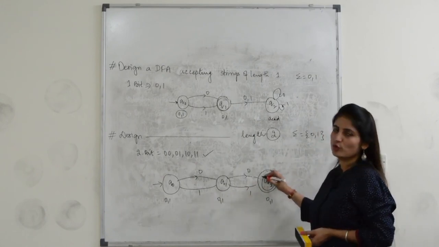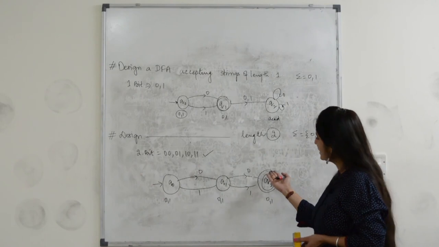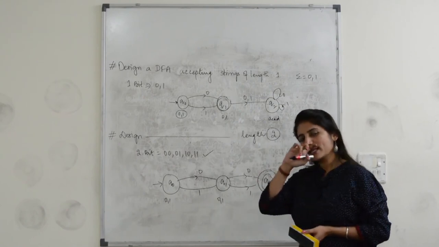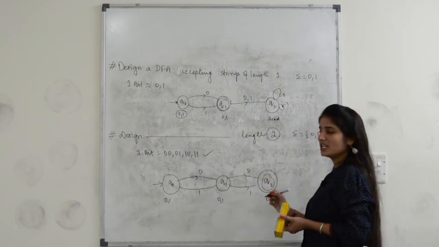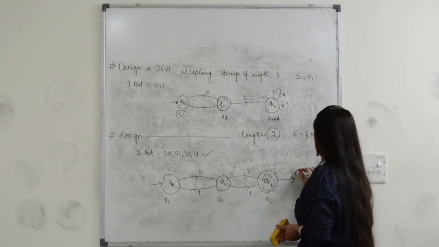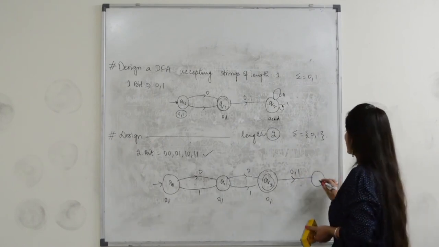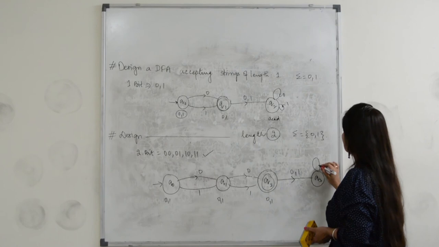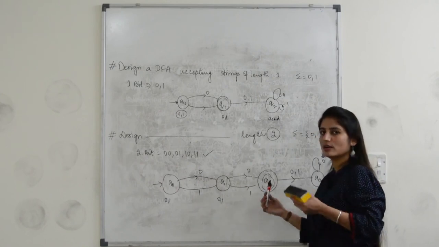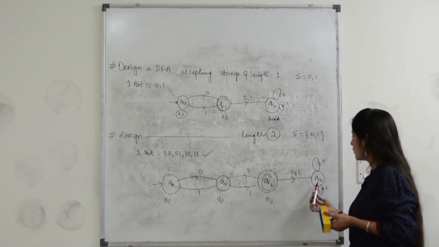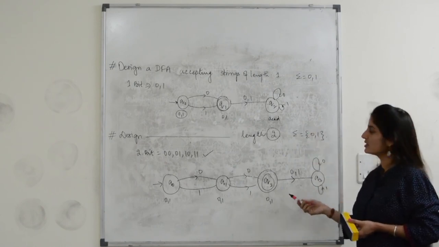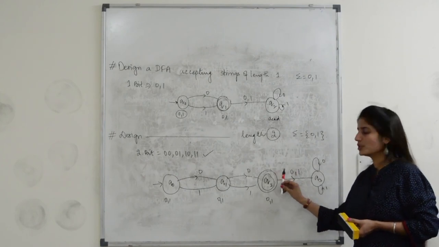If you try to make the self loop, the length of the strings will increase, and if you try to make the transitions over Q1 or Q0 for the given input alphabet 0 and 1, again the length of the string is going to increase. So we are left with the option of introducing a dead state, that is putting this transition on the dead state, a non-final state Q3, and on Q3 we'll have a self loop of 0 and 1. So again, after the length of 2, whenever length 3, 4 is going to come, it will fall under this dead state and it will not let the length of the string increase. So in this way, this is restricting the length of the string to 2 only.